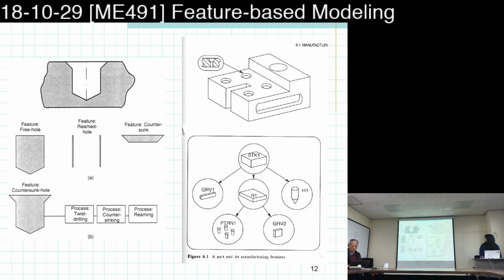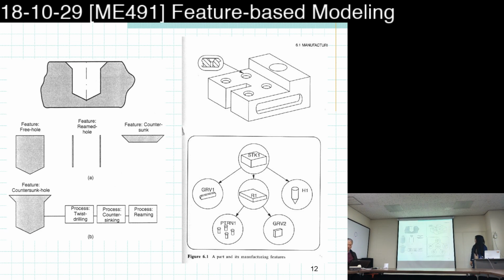So there are some examples of first the left one. There is a picture of a process plan. There are three processes, so they must be executed in this order.